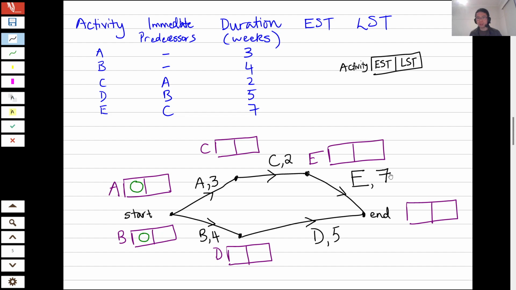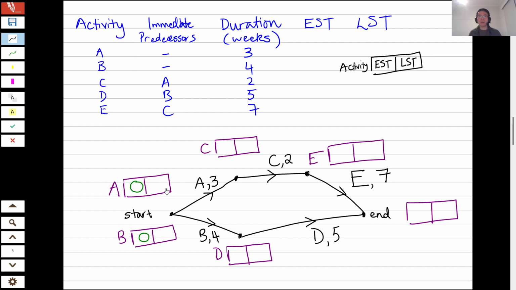So you'll notice I've put the name of the activity on the left, then I've got a comma, and on the right of the comma, I've got the duration of the activity, and this is along every edge in the graph. Now that the information is in the graph, I no longer need to look at the table, and I can just focus on filling in these boxes for the EST and the LST.